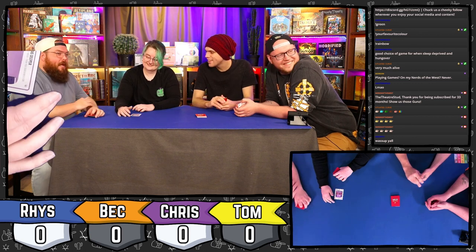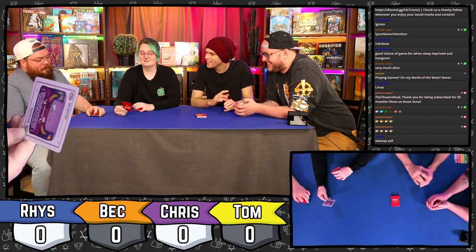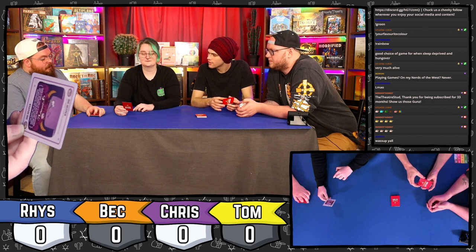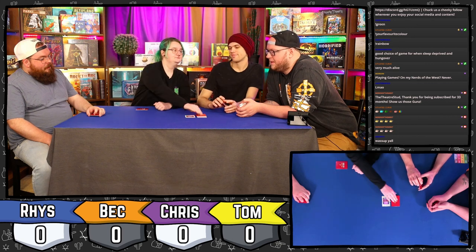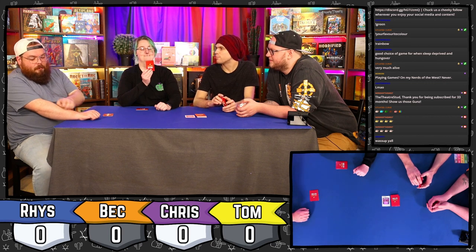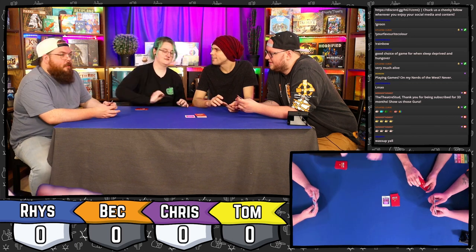Go ahead. All right, dig deeper, Beck. Dig deep, right? The card says: draw a card, look at it, and then either keep it or draw the next card, which you must keep, and put the first card face down on top of the draw pile. So you're peeking. I'm going to take this one, and this one goes here.